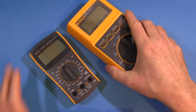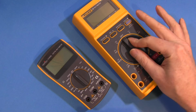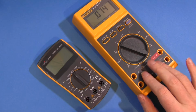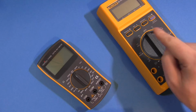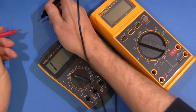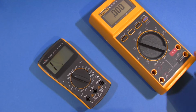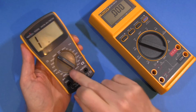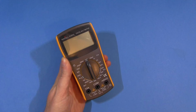I'll give you an example of a meter that isn't like that. This one here. Every time you turn it on, is it going to do anything? Signs of life, hang on. Oh, ready to use. In the time it takes this meter to turn on, I can turn this one on, get in there with the probes, take my reading, I'm already done. This one's annoying, this one isn't, so this is the meter that gets used. Simple as that.